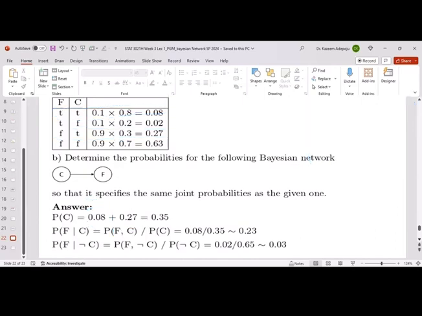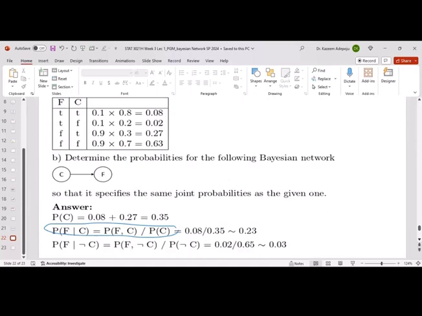And you know what? The moment I know the probability of C, I can get the probability of F given C. Now, wait a minute. This is similar to what we did the other time. Does F depend on C in this structure? Yes, right? Now I can use the idea of a conditional probability here. Are you surprised? That's a normal thing, right? The probability of F given C is going to be a ratio of the joint divided by that.